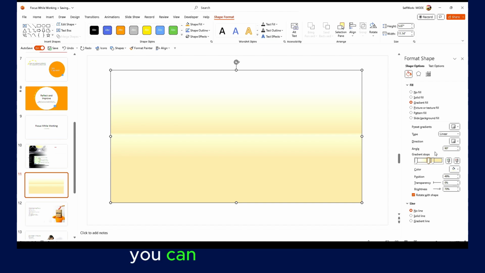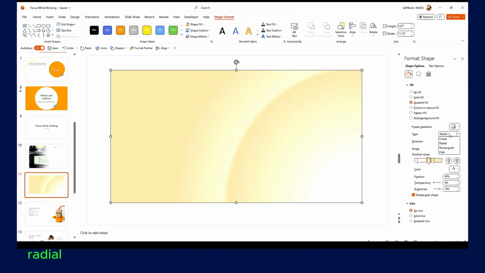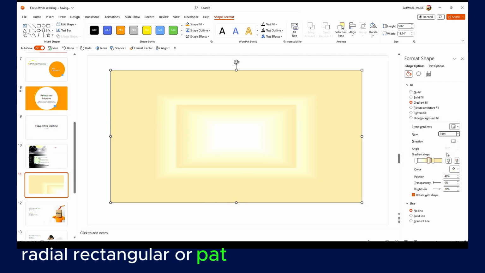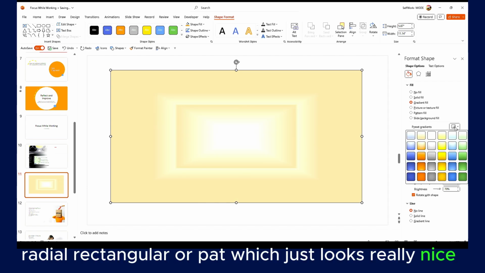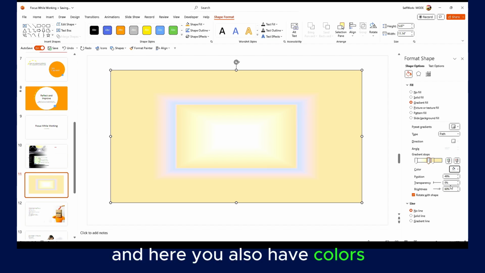You can change the angle, 180 degrees, let's say. Change the type from linear to radial, rectangular, or path, which just looks really nice. And here you also have colors.